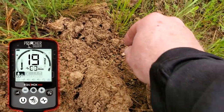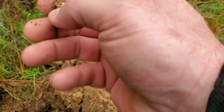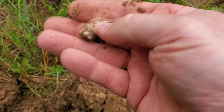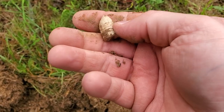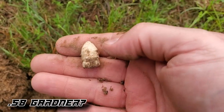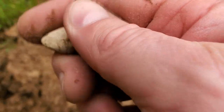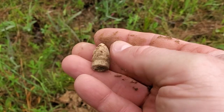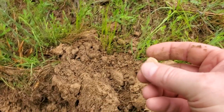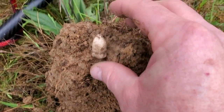I just got my first signal. We've walked probably about 300 yards from the truck. Nugget is way on down the road a little bit — he's a little bit more impatient, I'm taking my time. He's just walked through here but he missed this bullet. It was ringing up as an 18, 19 on my Equinox. There's some Tom Green bullets out here, but I'm not sure what that is. I like it though, I'll take it. That's what we're out here for — digging relics today. I don't even know what a Tom Green bullet looks like, so I need to look that up online.